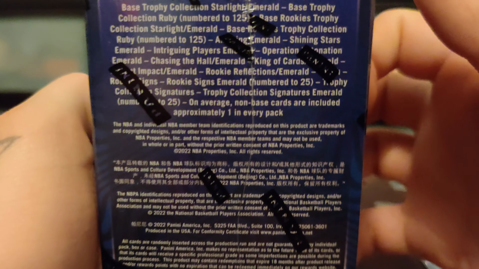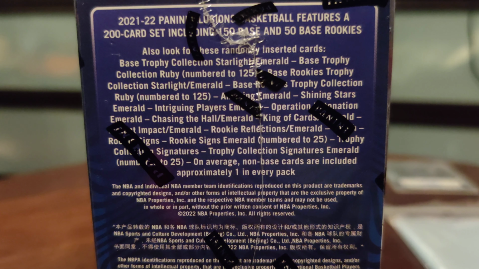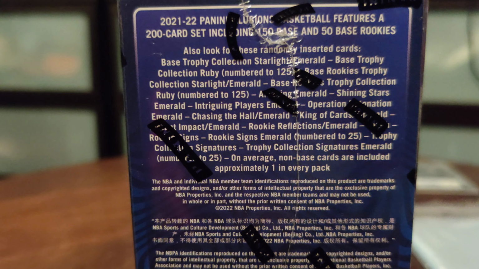And then back here we have our odds of everything, so we'll just leave that like that right there. So we have a 150 card base set, 50 base rookies. We're going to be looking for the trophy collection, number 125, the rubies. So rubies are going to be the main things we're looking for. And then the emeralds, so the emeralds are actually the 25. So we're going to be looking for the emeralds, actually, Charles, in this one. All right, ready to rip this one open? Yep, let's get to it.